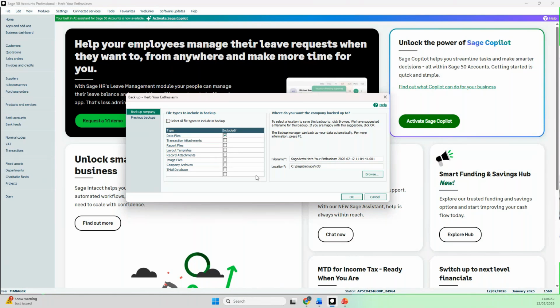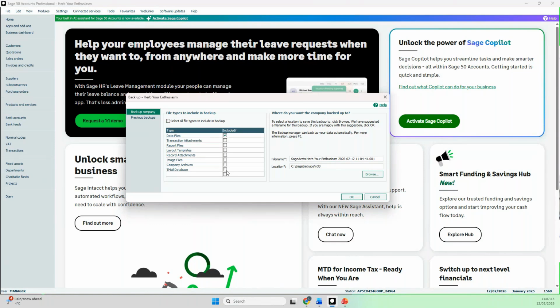But you might want to take a full backup if, for example, like I mentioned on the slides here, you're the only user and you're going to transfer everything to a new computer. You could take a full backup, so a backup of absolutely everything on there. And then when you've installed Sage onto the new PC, you can restore that backup in. It means you've got absolutely everything, reports, archives, absolutely everything in that backup there.